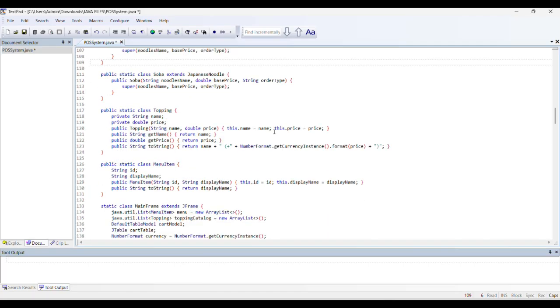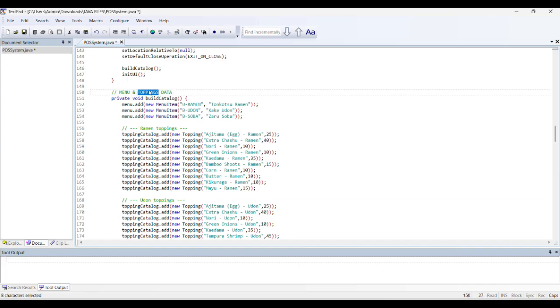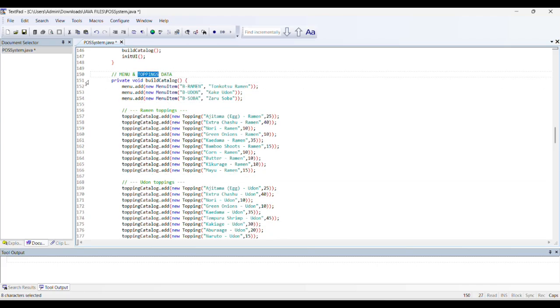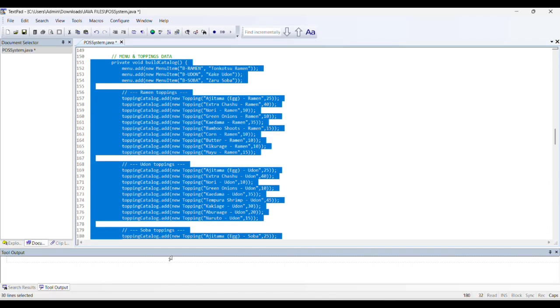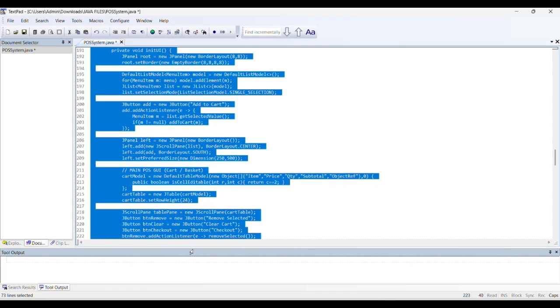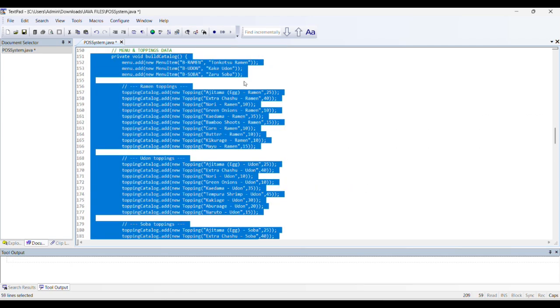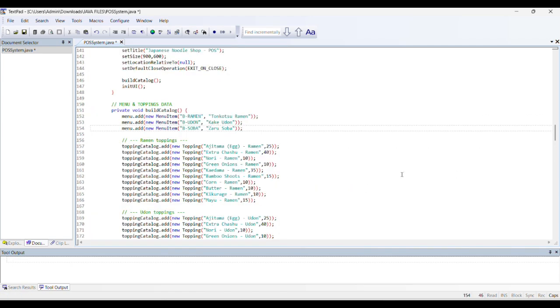So next we have the menu and toppings data. From here until here, this is the menu and the toppings.